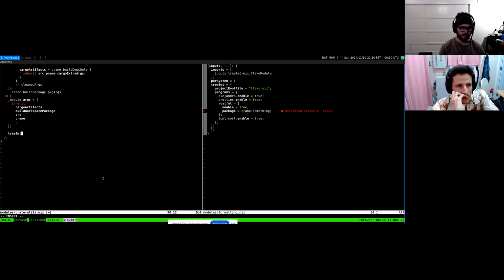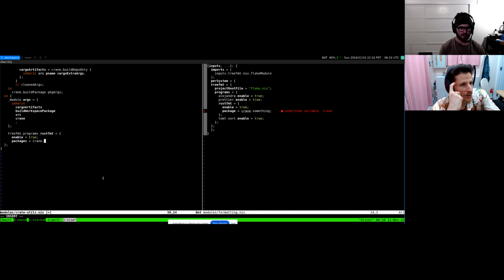Okay. So tree fonts, programs dot Rust, programs dot fonts. Rust font equals adder set, formatted with later, enabled true. And then package, and then we have Crane.